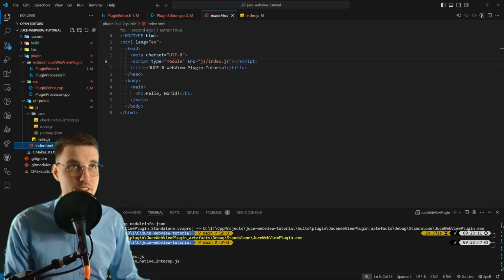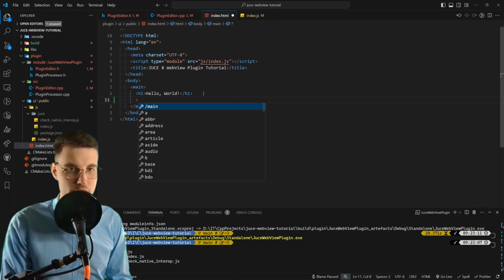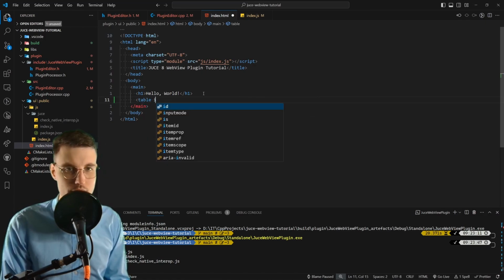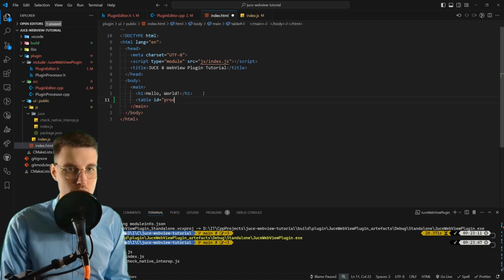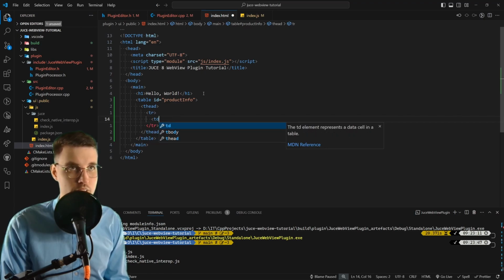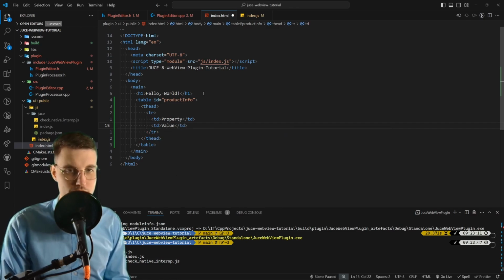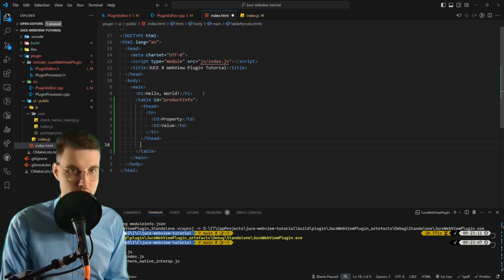So for this, I'll create here in the index.html a little table, and this table will be then called product info. So I'll go table ID product info. Okay, and here we'll have thead, then tr, property, and then value. And here below we'll have simply rows.